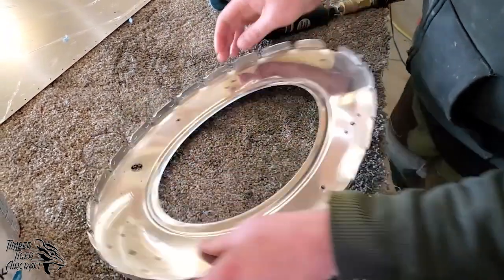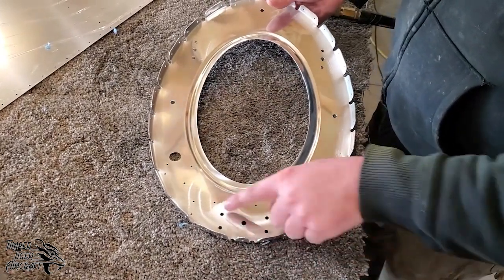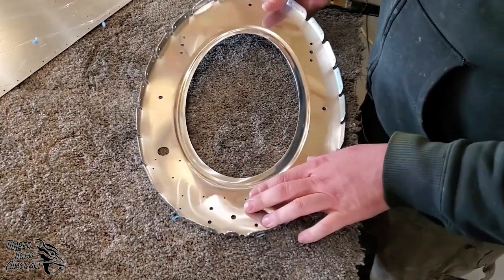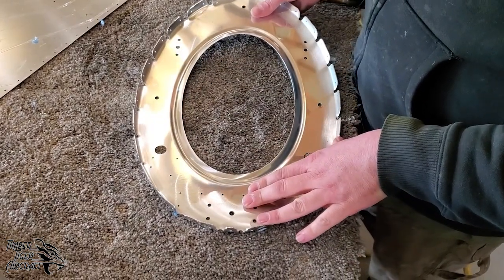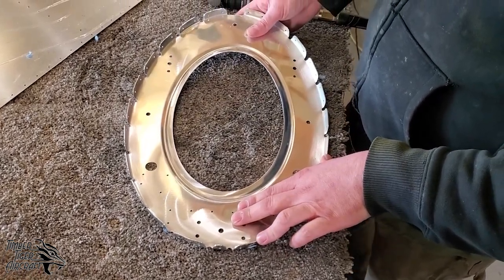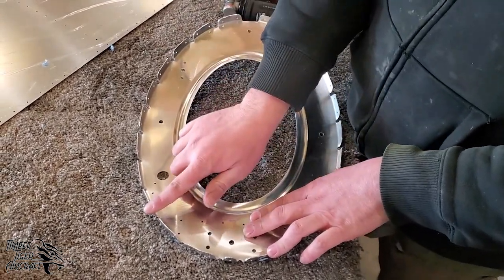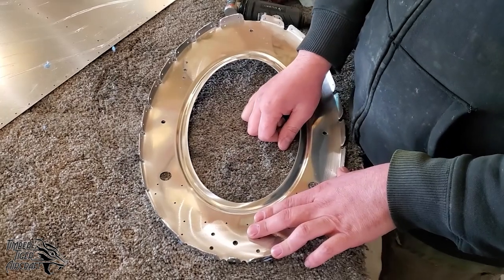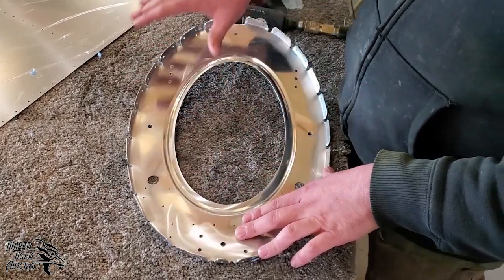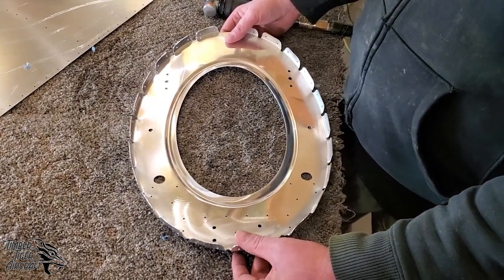Now, the benefit to the Rolock is that it's quick. You could also be using a hole deburring tool. Sandpaper, again, don't use anything coarser than 220 grit on aluminum unless we specifically ask for it in the instructions. And when you're doing your deburring with sandpaper especially, make sure you're going with the edge, not against it, because what that can cause is a crack. So we'll finish deburring this whole part the same way, and then we will show you how to prime.